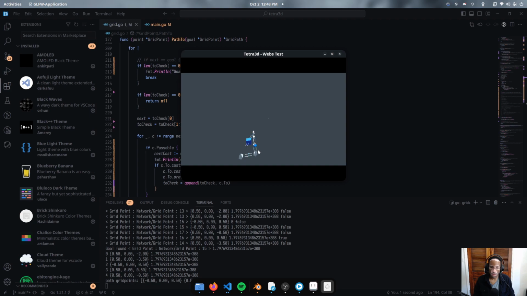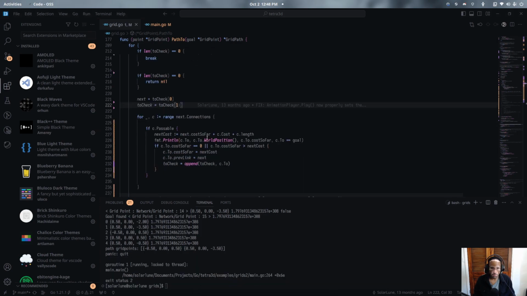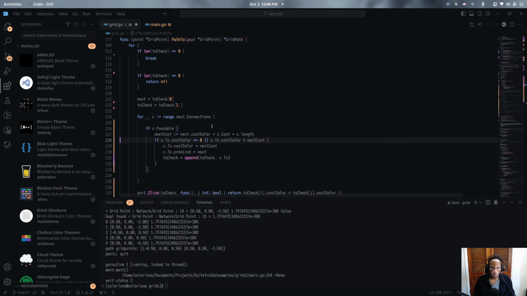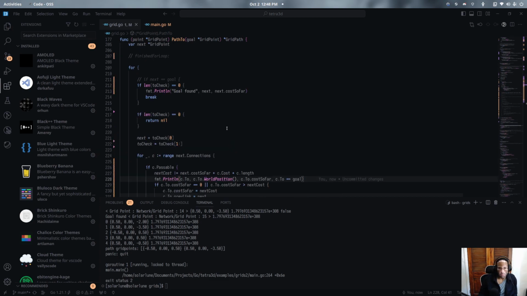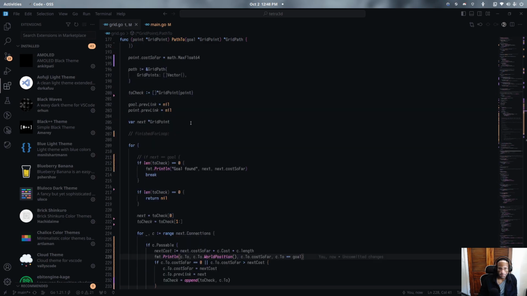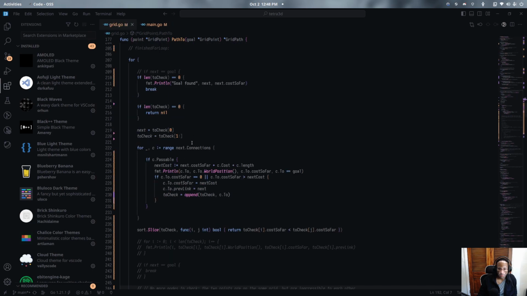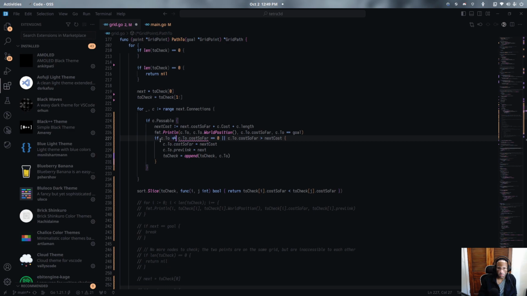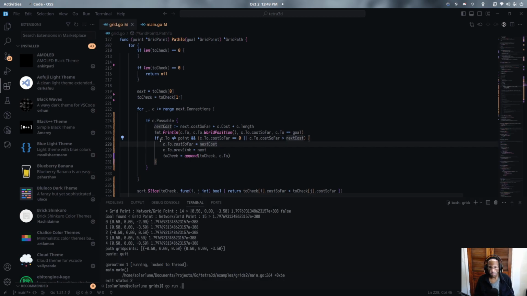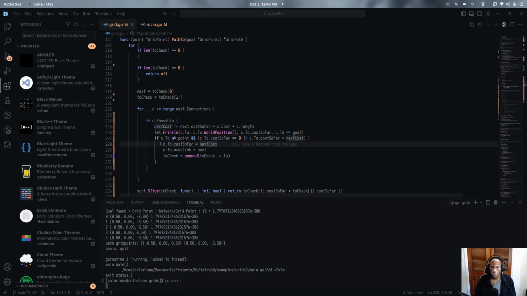Okay. Let's see. Oh no, I don't have to do that. I can just, if c.2 is not equal to point and either of those should help.